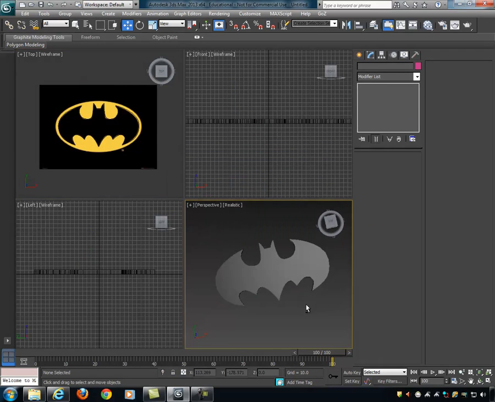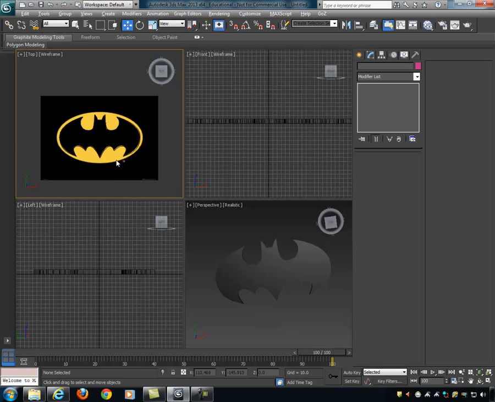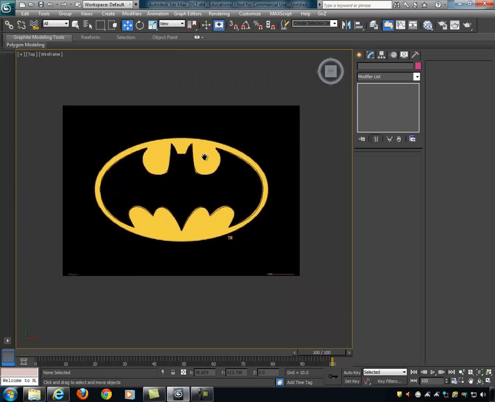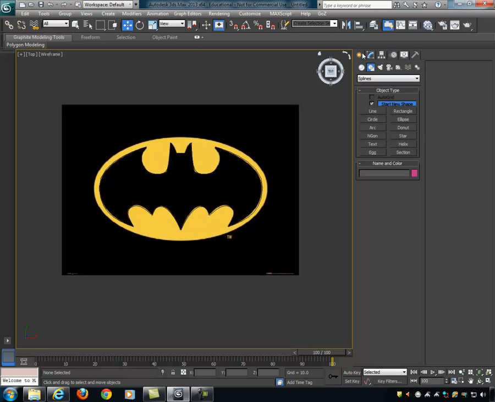And then I haven't drawn the background for it yet, so why don't I do that? So I'm going to hit Alt-W and maximize the orthographic top viewport. I'm going to go into the Create tab, and I'm going to create another shape. This time, instead of a line, I could sit here and trace this ellipse, but there's really no point to that when the Create tab already has an ellipse tool built in.